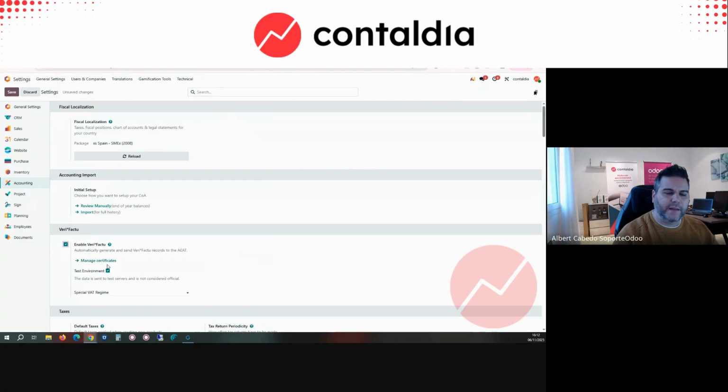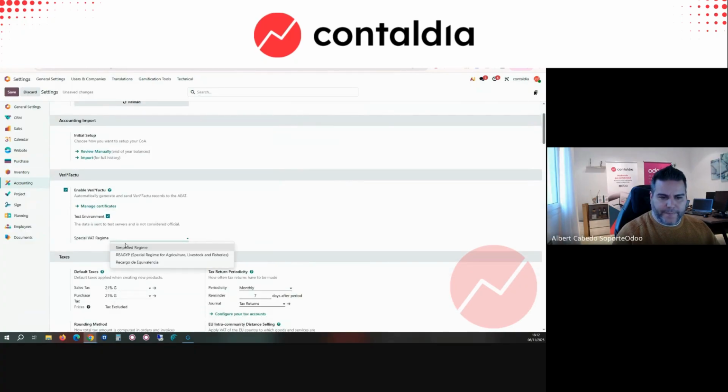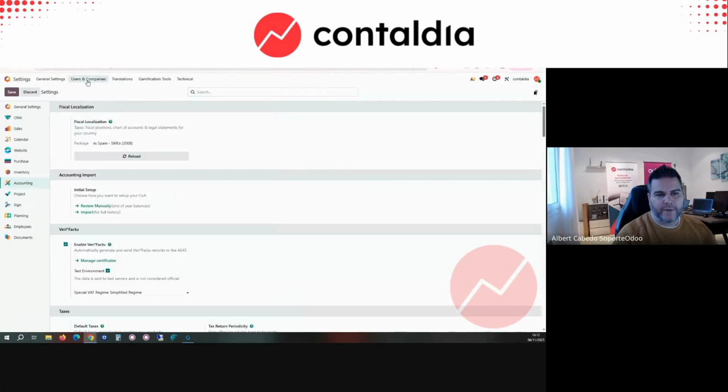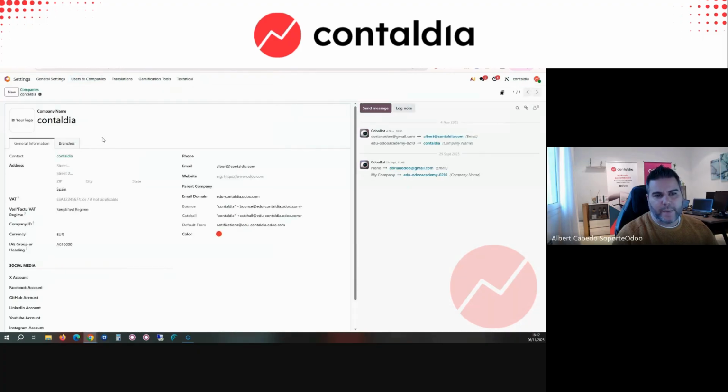Here we can manage the certificate, and here we select if it's a test environment or not. The company's configuration is very similar, but it's inside our company. Okay, it's here in our company. We will have a VeriFactu menu where you can set the test mode or not.